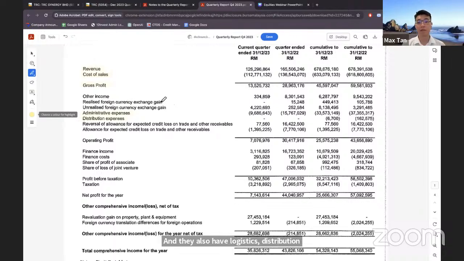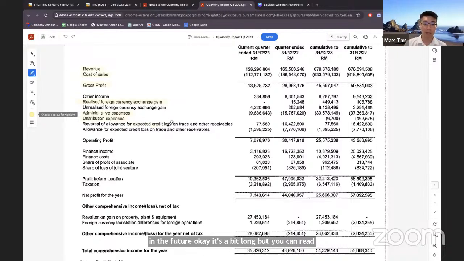So sometimes you will see more complex terms in the financial report, right? For example, if the company is dealing with foreign exchange, like a lot of furniture companies in Malaysia or export-oriented companies, then you will normally see that they list out how much of unrealized or realized foreign exchange gains they have this quarter, right? So over here as well. Then this one is a bit complex. Basically, for the benefit of understanding, if you see this in the future, it's a bit long, but you can read it part by part.